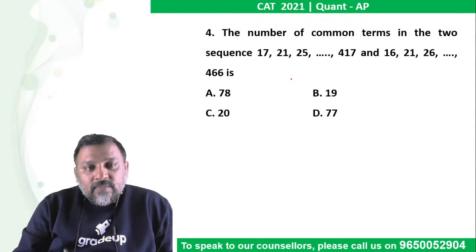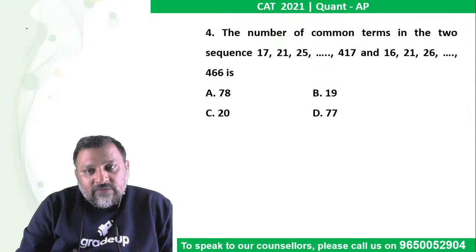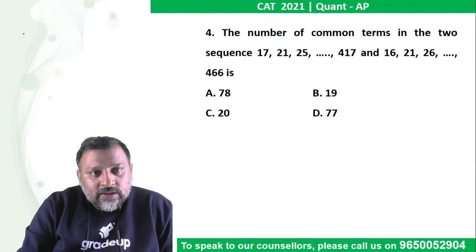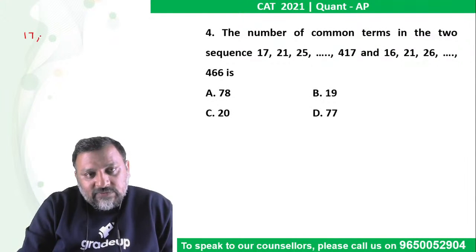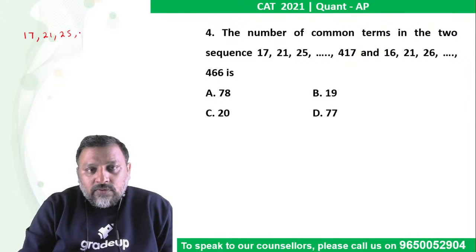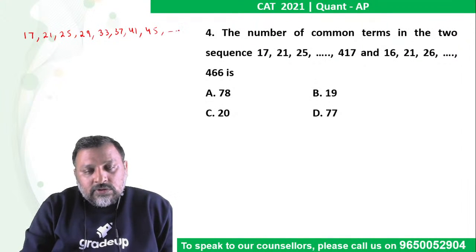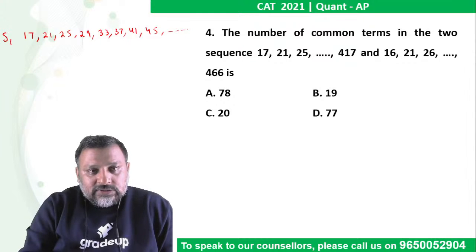Okay. See, I will tell you the concept also, how you can do this faster. Okay, and first let me explain you the thing. See, क्या है, first AP में there is 17, 21, then 25 and so on. There is a common difference of 4. 29, then 33 होगा, 37 होगा, 41 and so on. This is the first AP, first series.